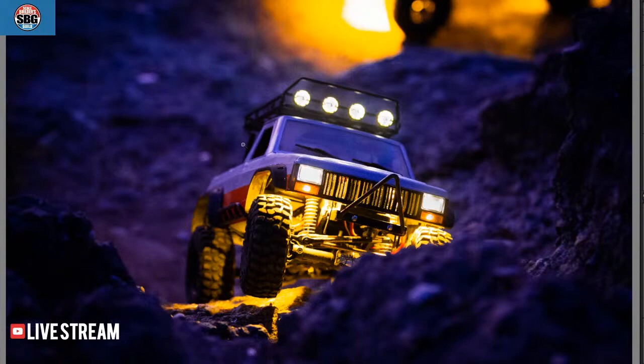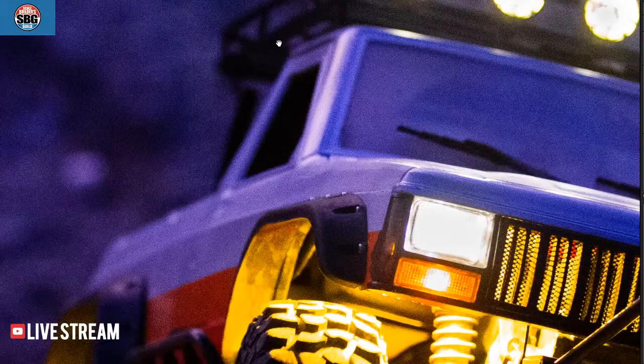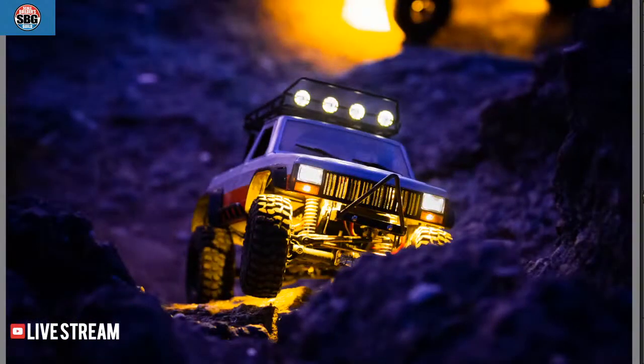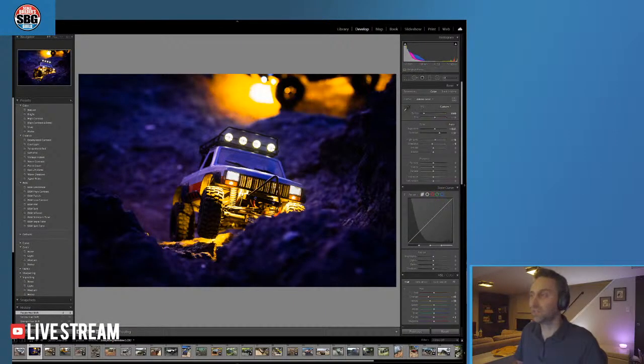Cherokee, or well, I guess it's technically a Comanche. There probably should be a little more stuff going on in the back here. There's a lot of subtleties to a Comanche that sometimes don't get translated in the tiny versions.